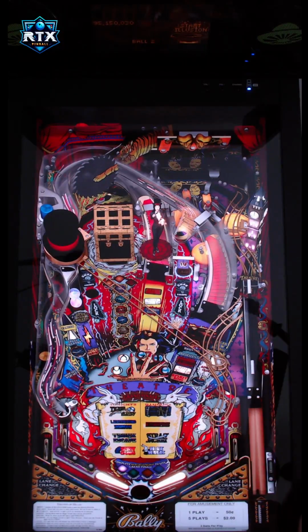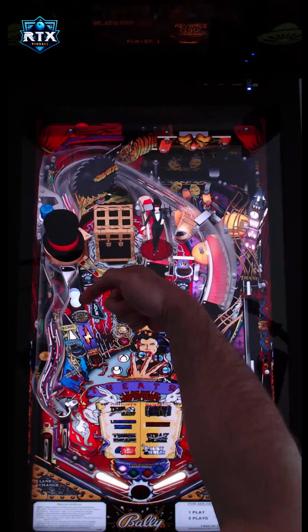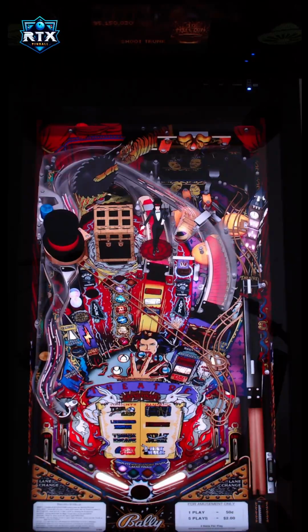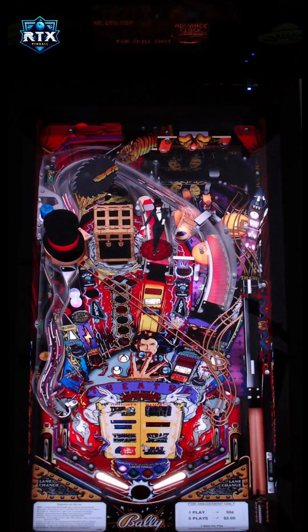For the skill shot for this one, you do a normal plunge and then you try to take a shot at the capture hole. So that's a skill shot. It's not terribly hard. So we'll definitely try that over the course of the game. I'm sure you'll see it at some point. And we'll get going here.